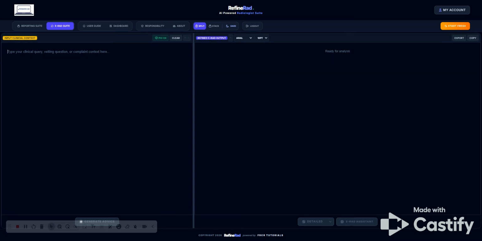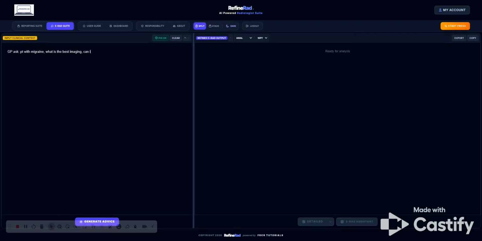So if you don't know the answer, this is where you type. Let's just say a GP asks about a patient with migraine. It's a very common question we tend to get. What is the best imaging?